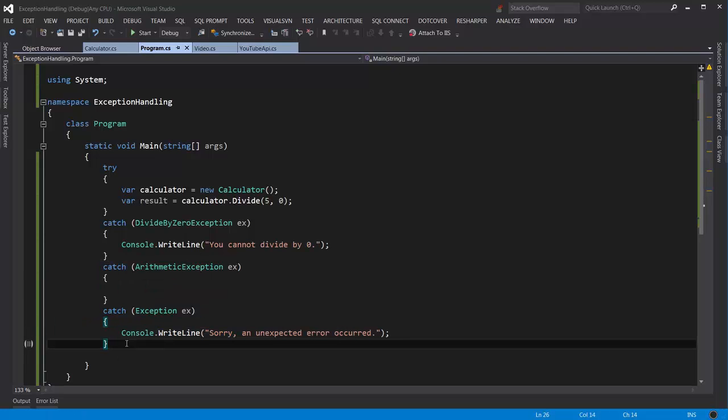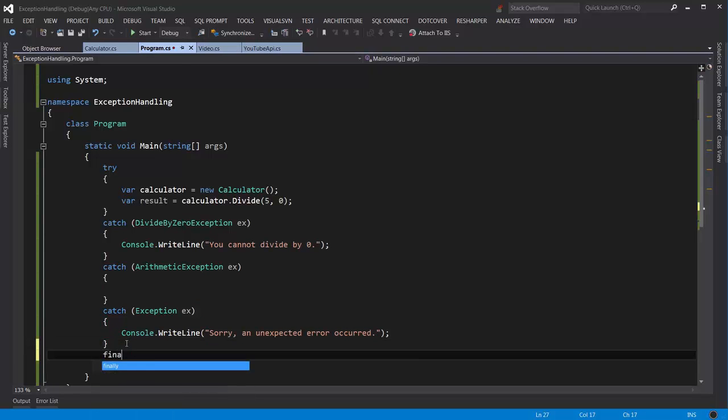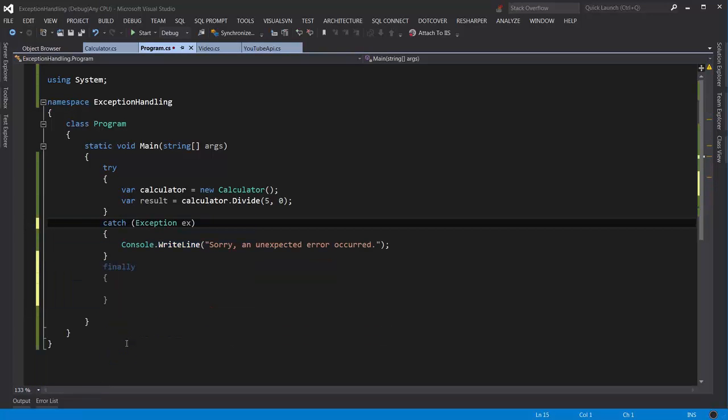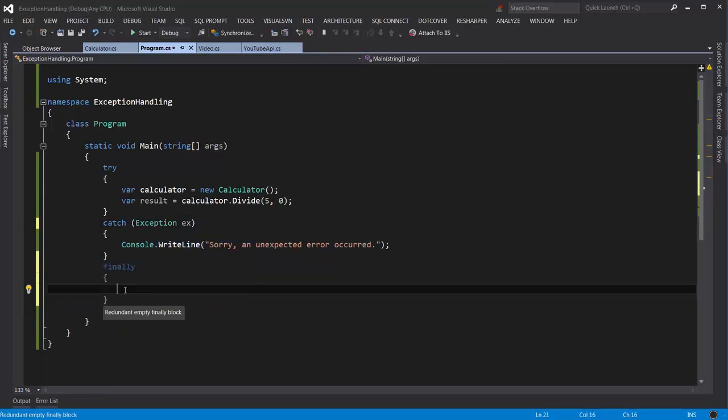In C# we also have a finally block, which looks like this. Let me clean up some code here. Let's get rid of these. Okay. So why do we need a finally block? In .NET, we have classes that access unmanaged resources. What do I mean by unmanaged resources? That is, resources that are not managed by the CLR. So there is no garbage collection applied to them. Examples are file handles, database connections, network connections, graphic handles. And in situations like that, we need to manually do the cleanup.